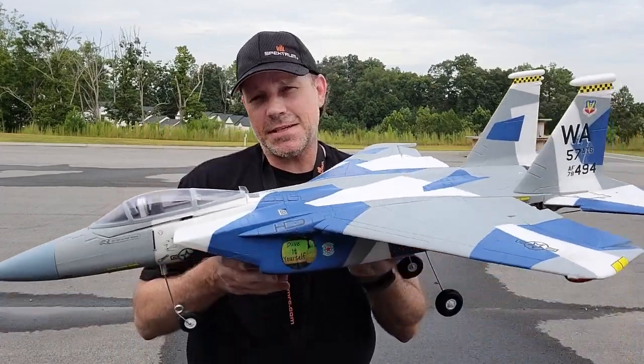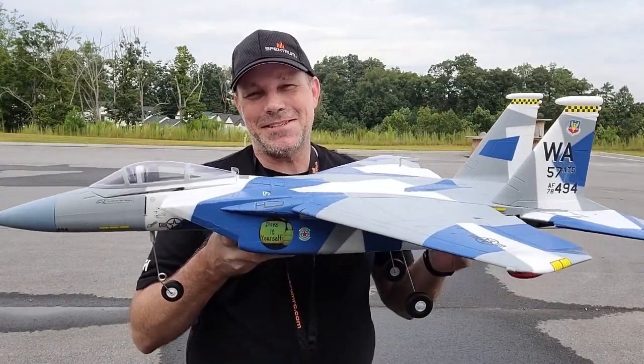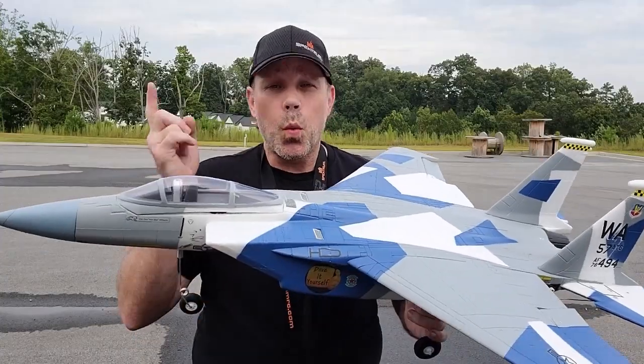This is the F-15 plane with three Insta 360 Go cameras on it and some of my hodgepodge landing gear and, of course, my paper tape and hot glue repairs. So until next time, we are.